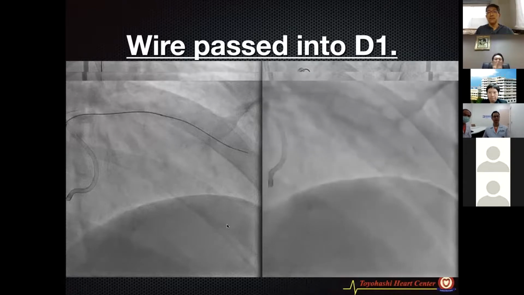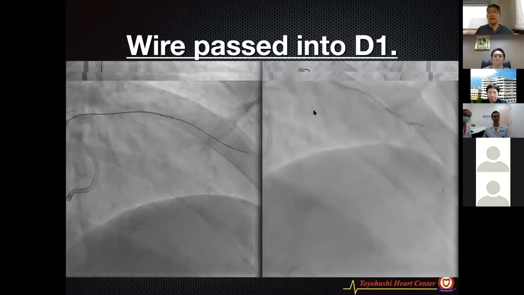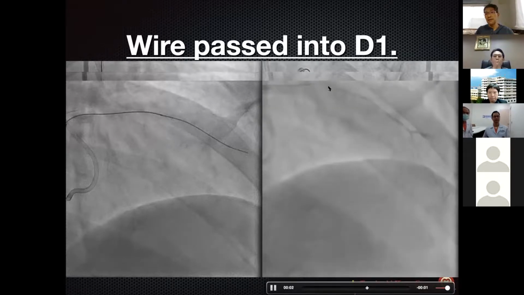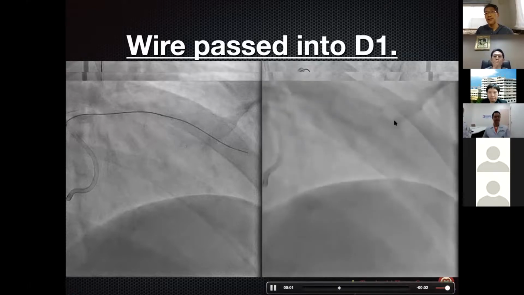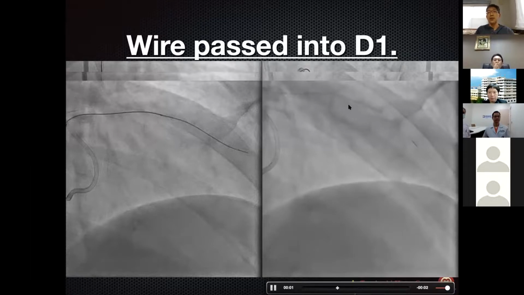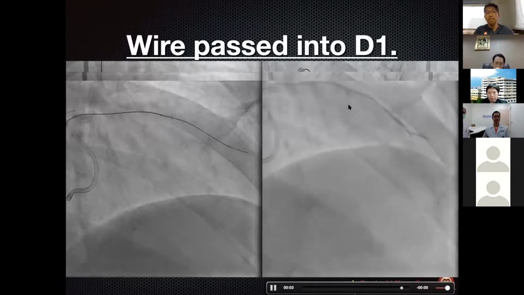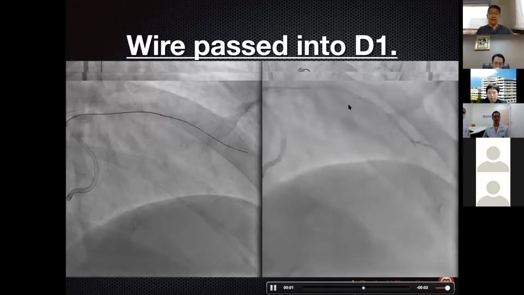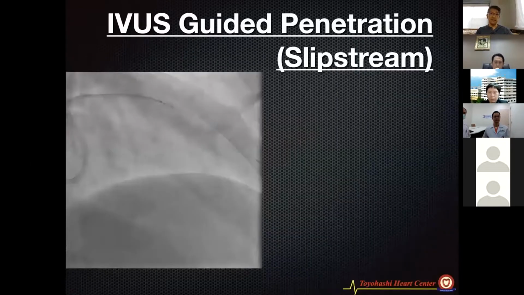that is not subintimal space, but this guide wire advanced into the plaque, and after the ballooning of this diagonal, we made a very thin wall in the LAD main branch.